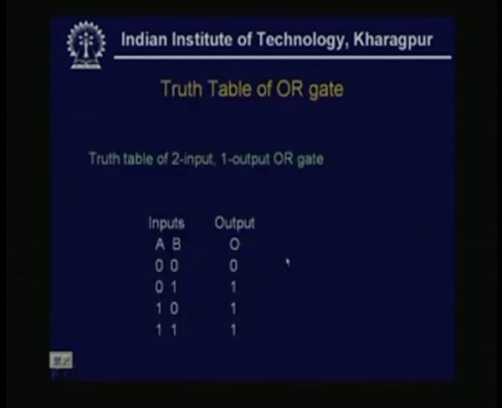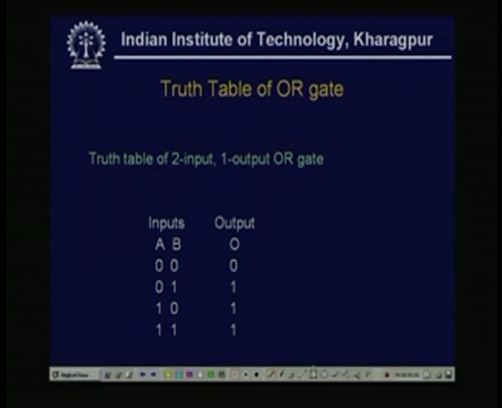Okay. Then what will be the truth table? See, in a similar way, this is a 2 input A B and output O. So, if we draw the OR gate, this is a 2 input OR. Now, input lines I have given A and B and output is O. So, if A B is 0 0, then both the switches are disconnected. So, output will be 0.